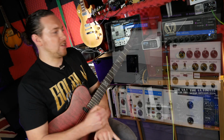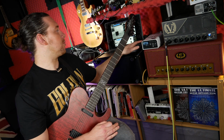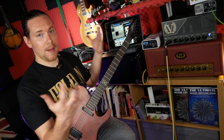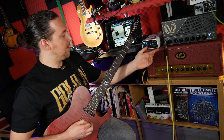And as I was mentioning before, you don't necessarily have to have a valve amp or a Torpedo Capt X or any of the other hardware. You can just download the Wall of Sound and use it with your plugins. And you can buy these different cabs, you can buy this pack and then apply them to your different plugins. Anyway, let's move back to this. So let's go through some sounds.